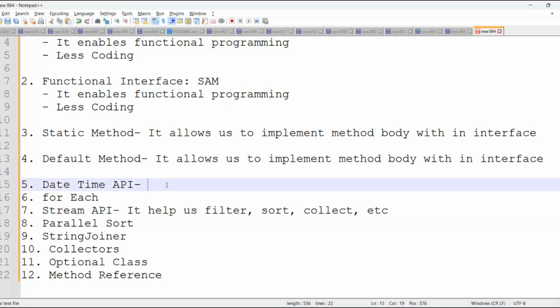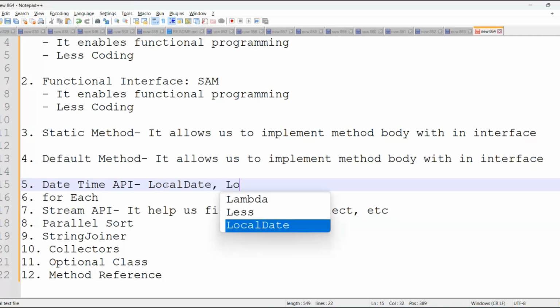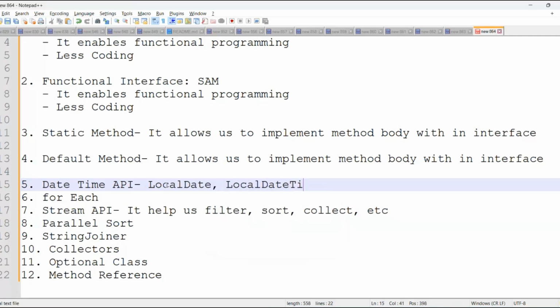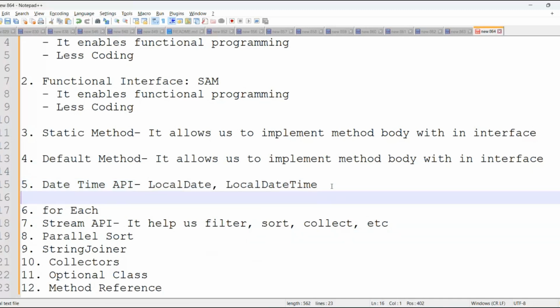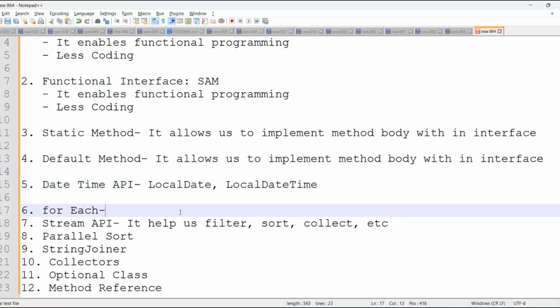Datetime API, there are two classes available. First one is LocalDate and the second one is LocalDateTime. Both classes come from the java.time package, and by default the date format is YYYY-MM-DD. Coming to next is for each concept. It helps us to iterate records.